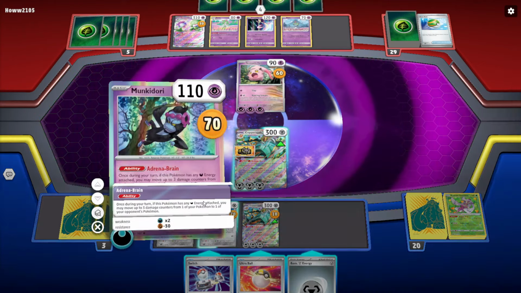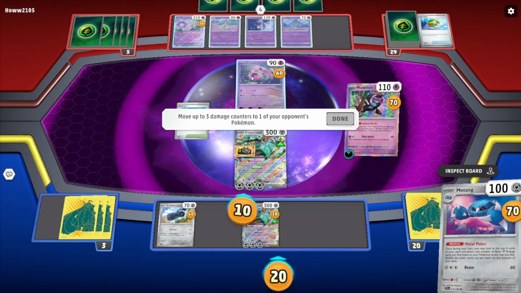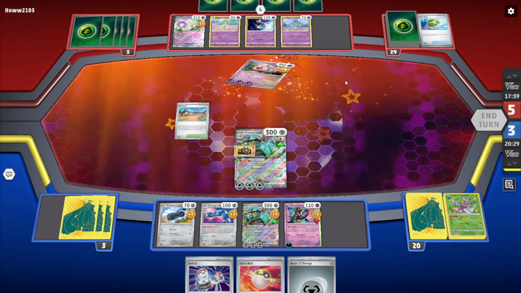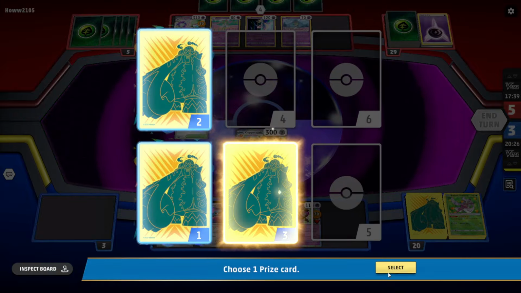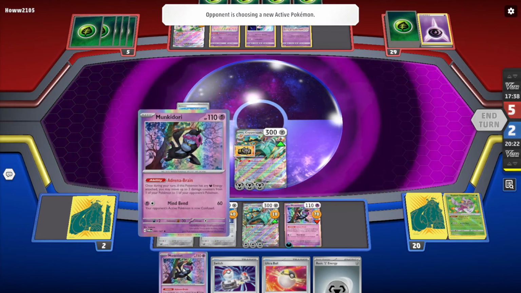So there's another Steel Energy. We can go Brain here. We'll move the damage onto the Screamtail, making sure that Metang is fine. Our Munkidori will also be fine, so that's not really that big of a worry. Oh, dude, if we had a Dark Energy right now, that'd be so sick.